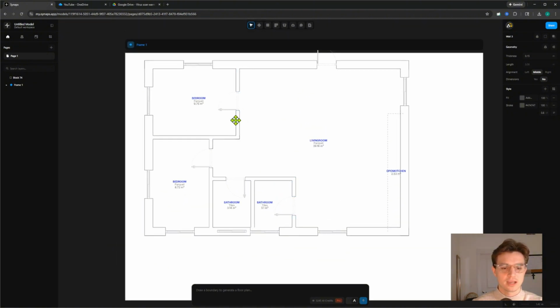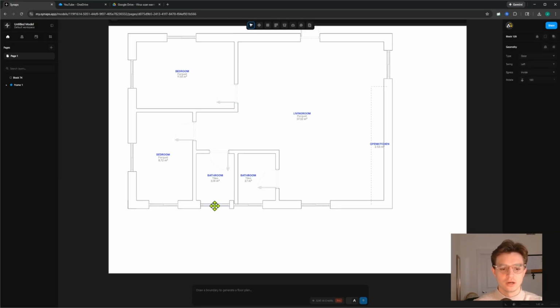You can start to drag and align the different elements together, moving around the doors. You can change the swing and which way it swings in or out, as well as adjust between windows and doors. So all the components come in as walls, and then you have openings and then you have rooms. So it's a very simple, basic way to start to create floor plans, but within Snaps, it's super fast and super easy. So I think those are the main benefits.